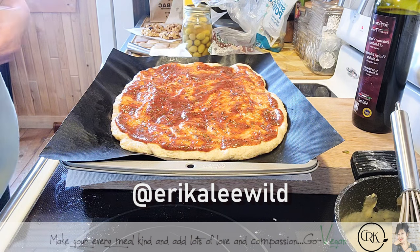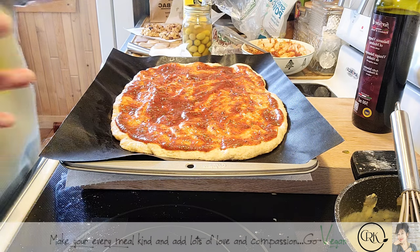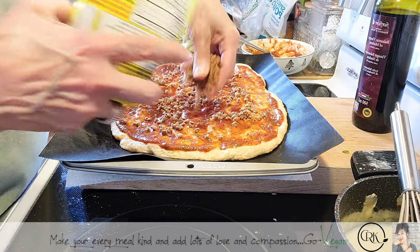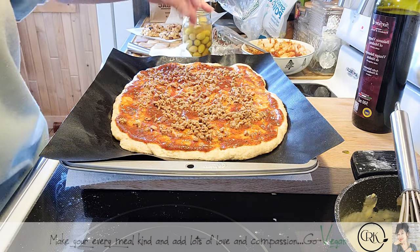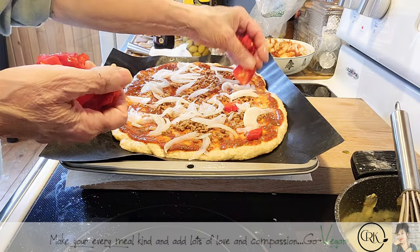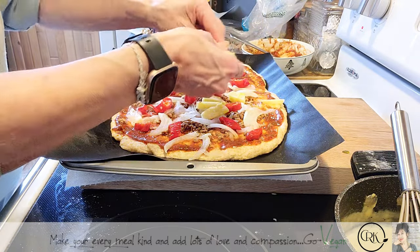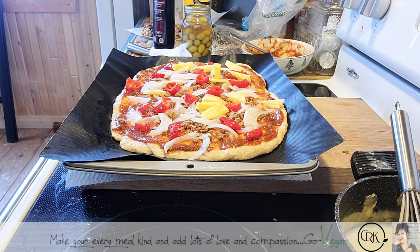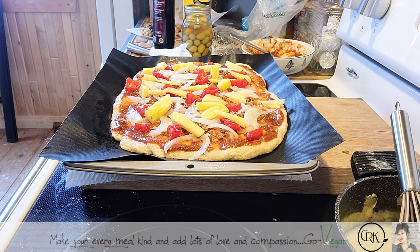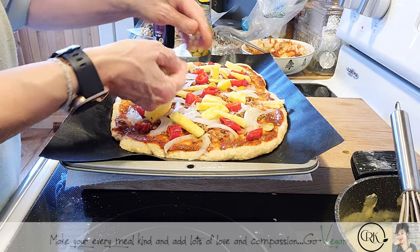Okay, perfect. That's our first one. And we're gonna open up our mince here. Okay. I'm gonna put a little bit of minced meat. There's actually a lot of it here. Some onions. Okay, we're gonna put some of these delicious hot peppers. Pineapple. My God, this is gonna be just delicious. What's pizza without pineapple? There we go. And we're gonna put a couple of olives. Green olives.